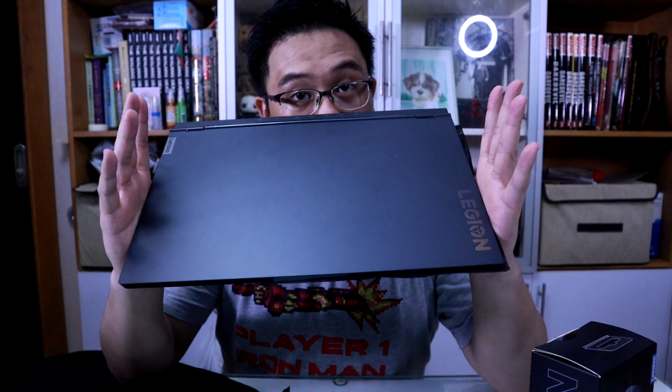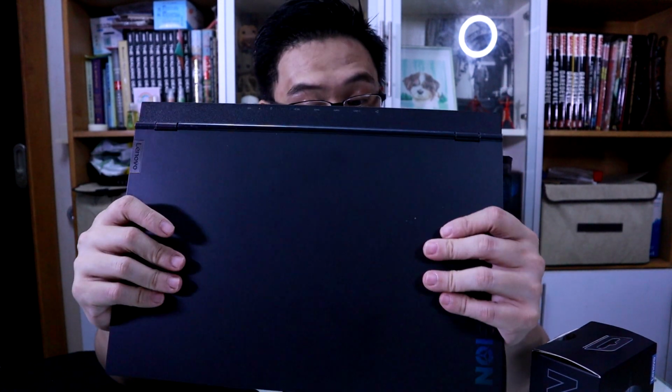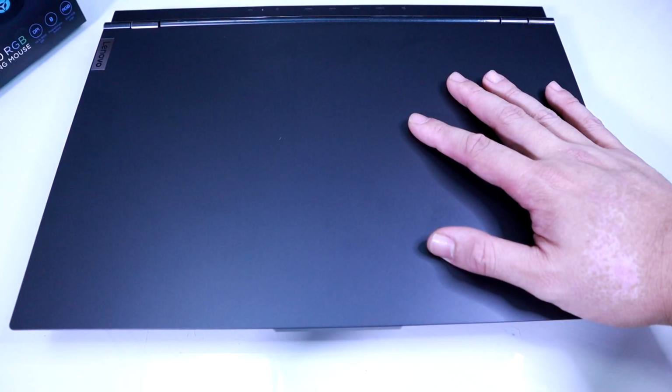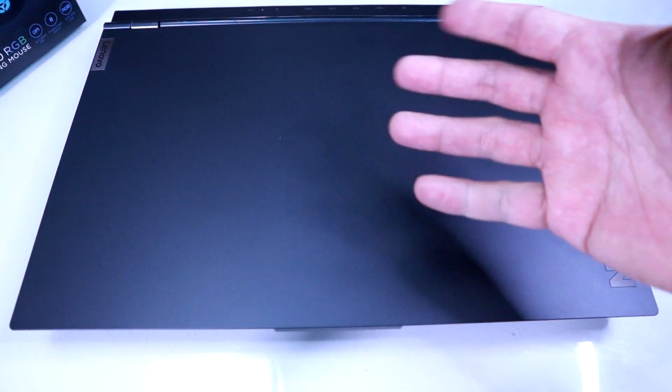So before I talk about the laptop itself, I want to quickly just say that the mouse that comes with it is really good. This is the M300 RGB gaming mouse by Lenovo. It's ambidextrous, 8000 DPI, 1000 Hertz polling rate, and RGB on the logo, which is good to have. It's a nice to have. And it's free! It's free with the laptop. That's neat. Before we get into the specs, let's talk about the physical attributes of the laptop itself.